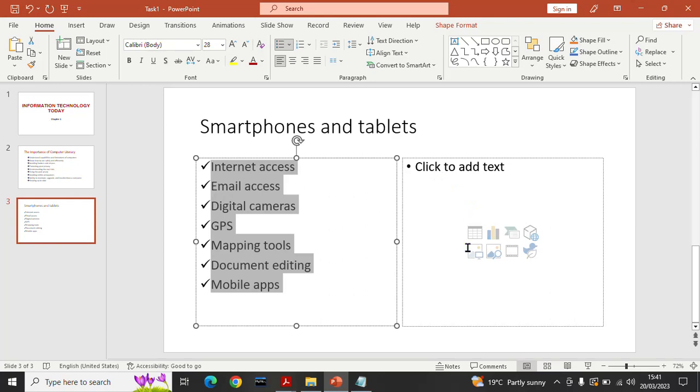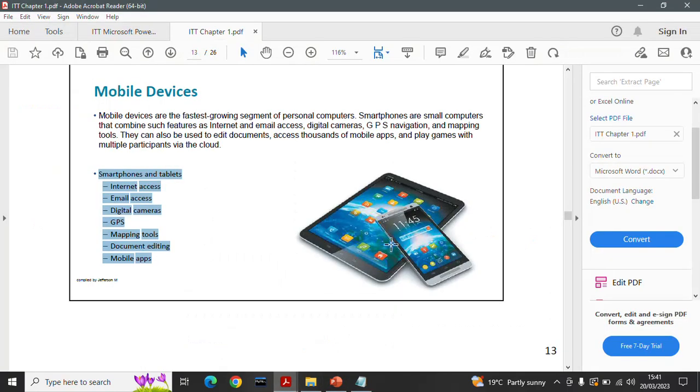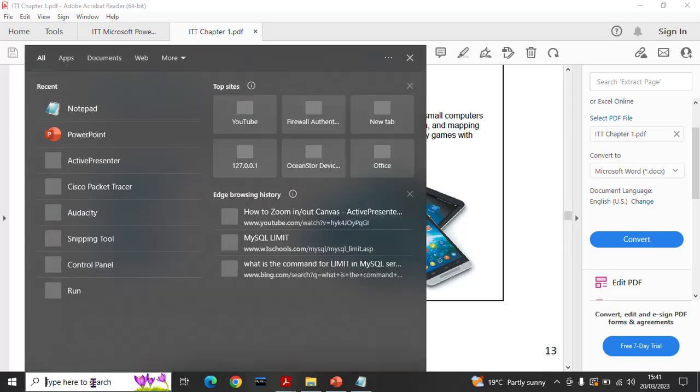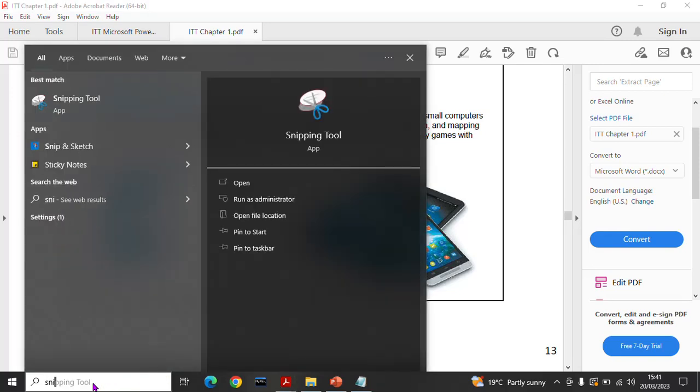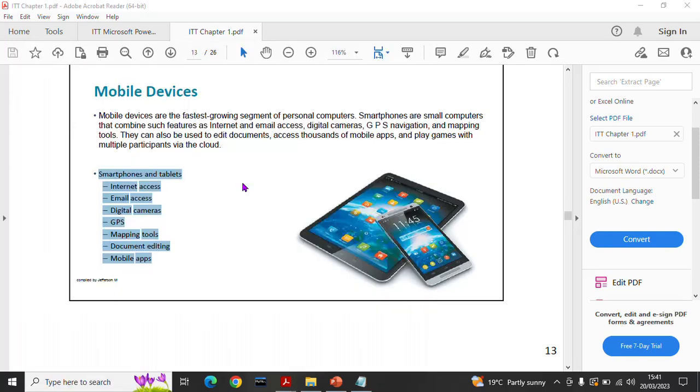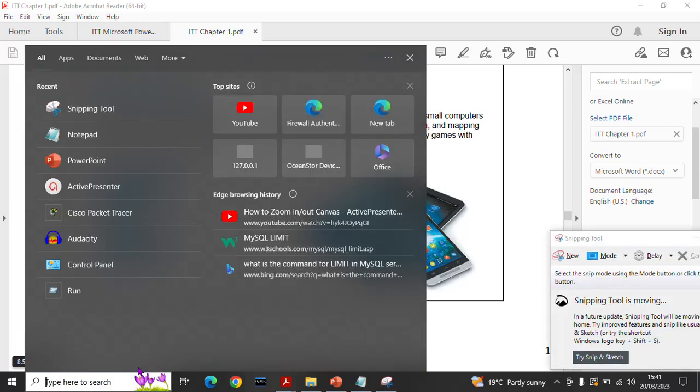Then on this side, we said we will add an image, but the image is here, which I taught you how to get using a snipping tool when you need such images. I'm opening the snipping tool. Yeah, it's here.